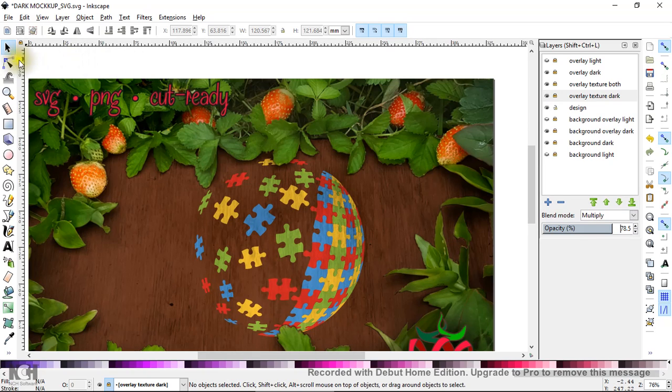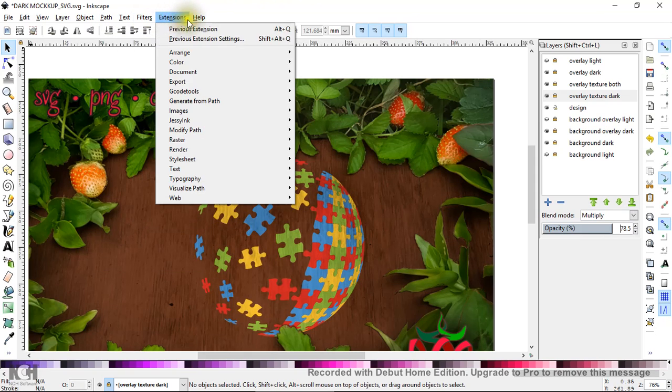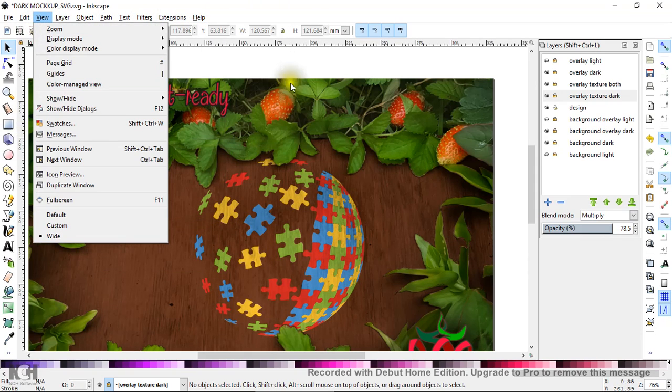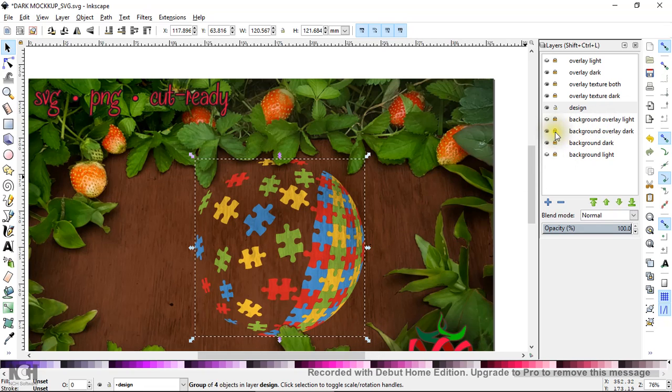As far as the mock-ups are concerned, you're not going to really be manipulating any of these other options here. The basic options, you're not really going to be messing with any of those. Really what you're going to be doing is manipulating your design size and changing your percentages and whatever.